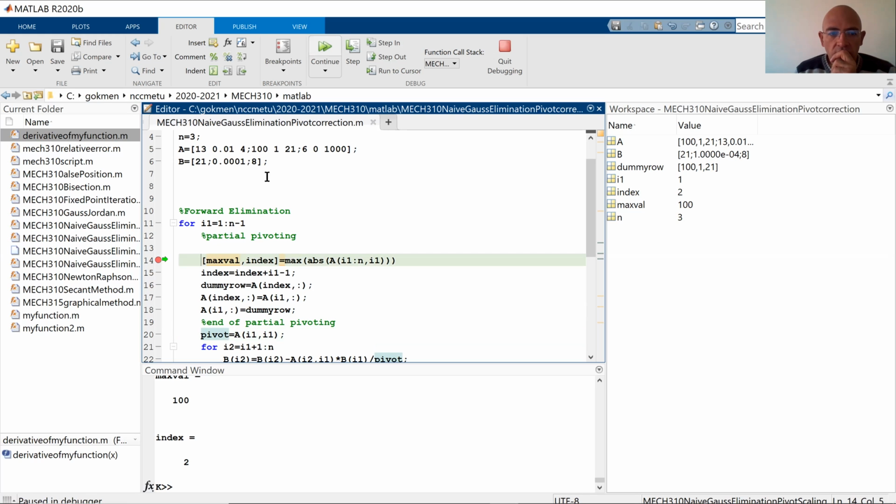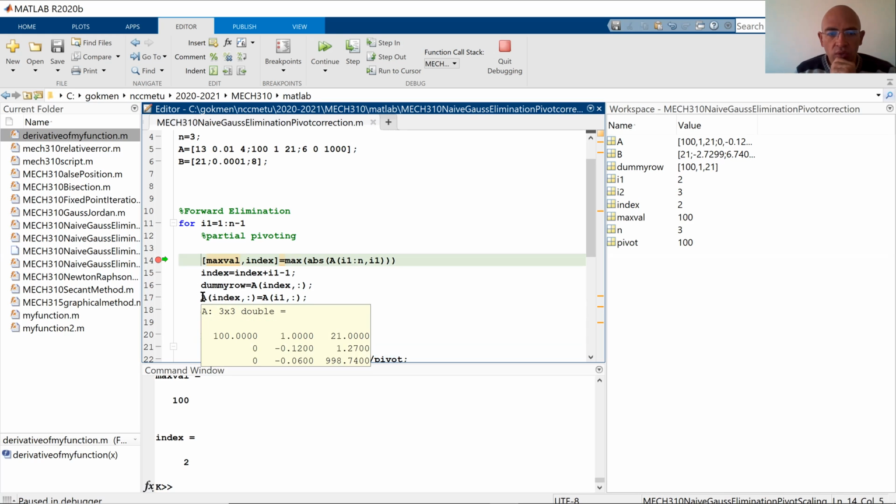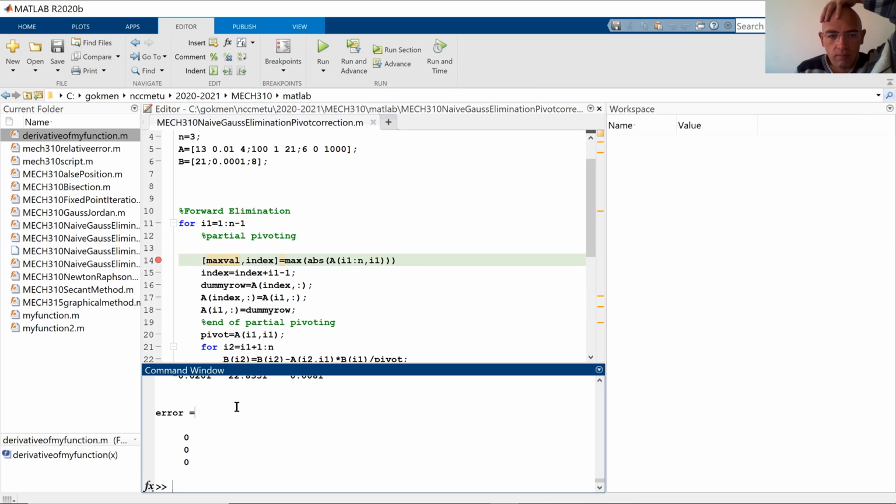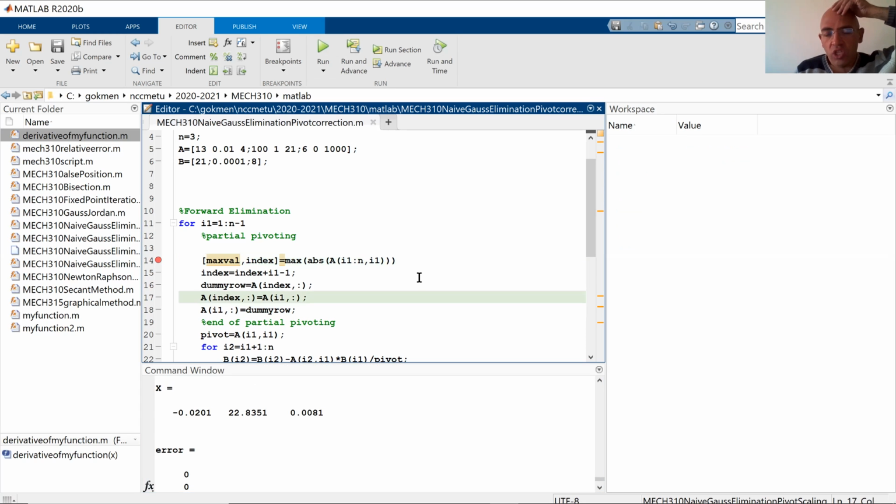So let's say continue, and let's check the matrix A now. As you see, the first row is eliminated, and I will check for the second one. In the second row, you see that no pivoting is required, and it goes to the error because the iteration is completed. But the point is we have to change the right-hand sides. Also, once we change the left-hand side of the equation, we have to change the right-hand side of the equation.